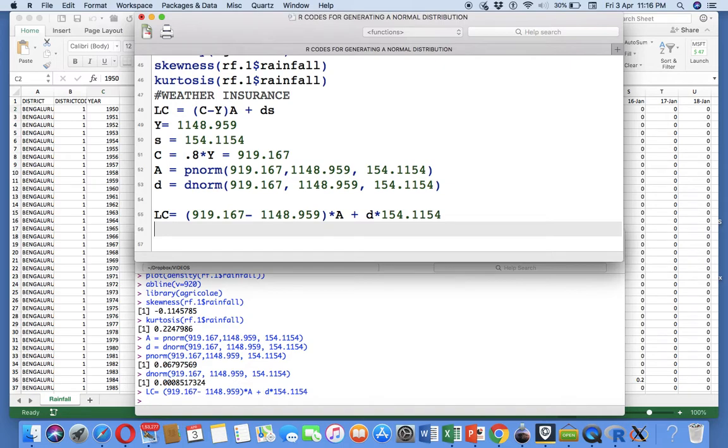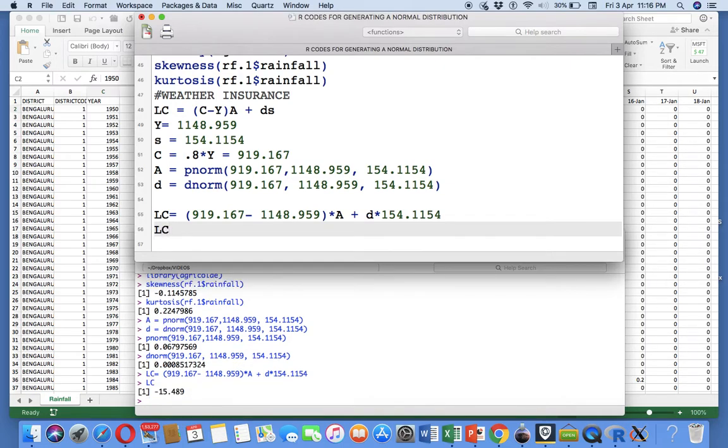So we'll get the output in LC, which will tell us the loss cost, or the cost of the risk involved given that distribution, is 15.48 millimeters.